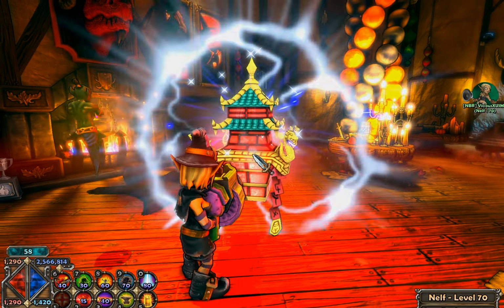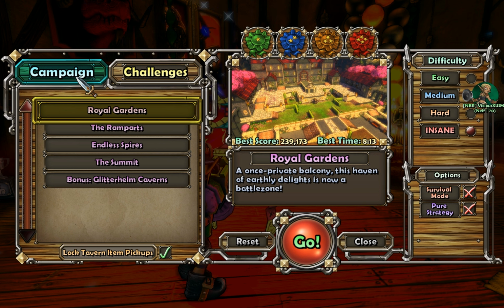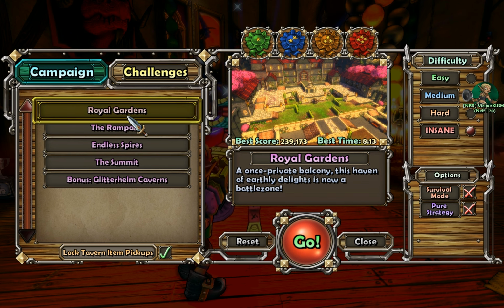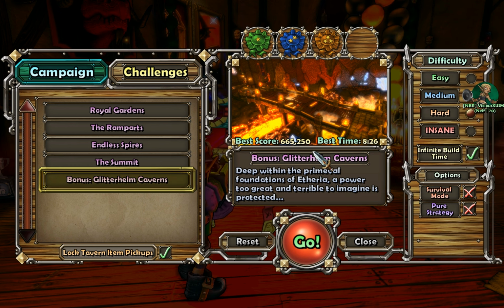I'd recommend that you have a full tower squire to do this, preferably level 50 or higher. It's only 100,000 to respec. I would say it's worth it because you'll be making almost 300,000 to 500,000 per run of this. So we're going to go to the bonus Glitter Helm Caverns. That's what it's called. We're going to play it on hard difficulty.